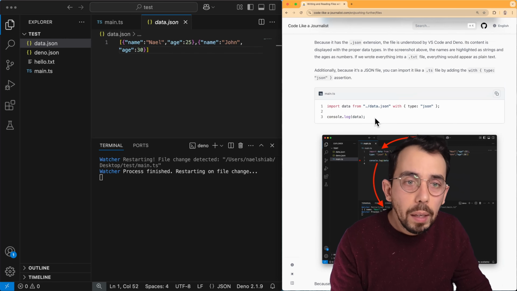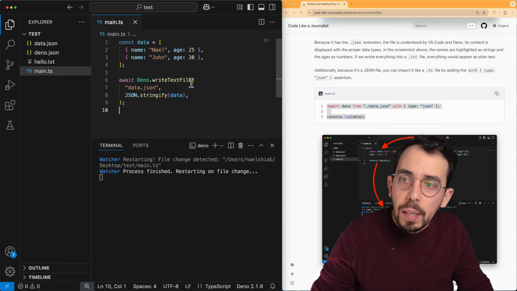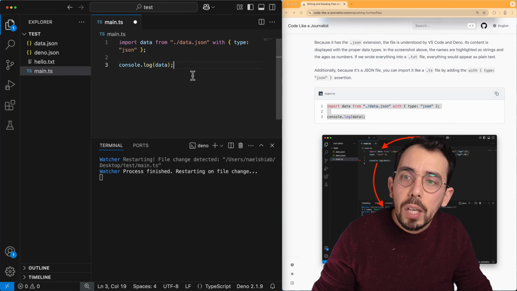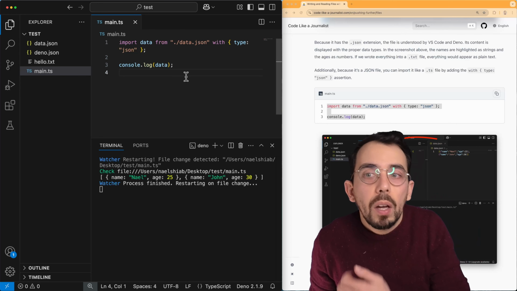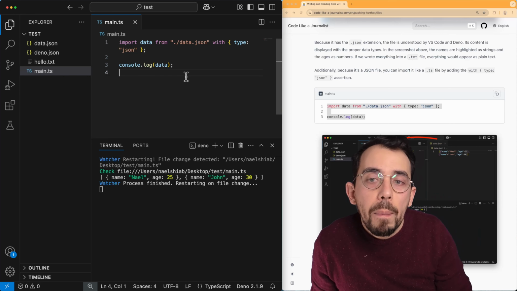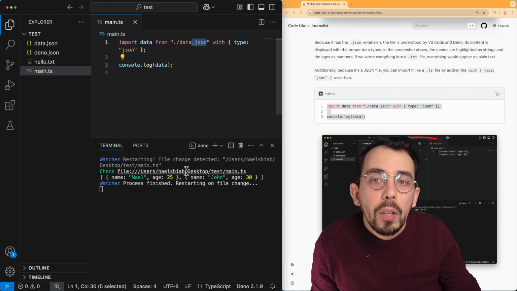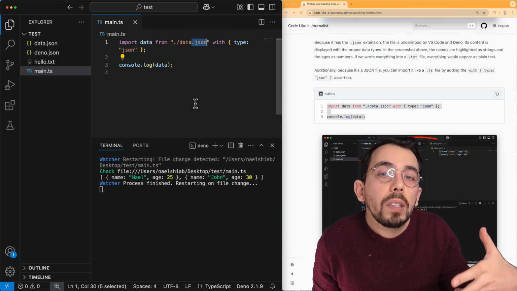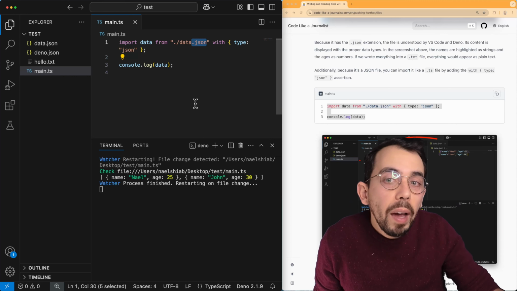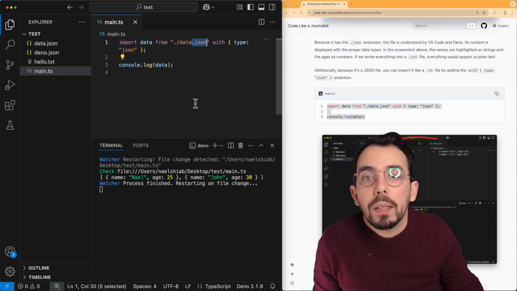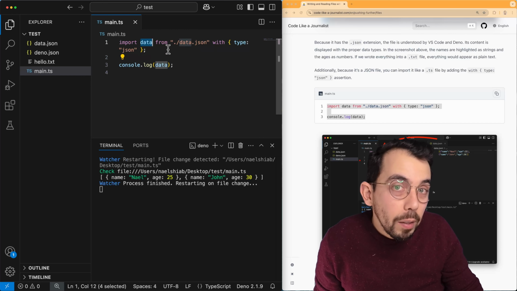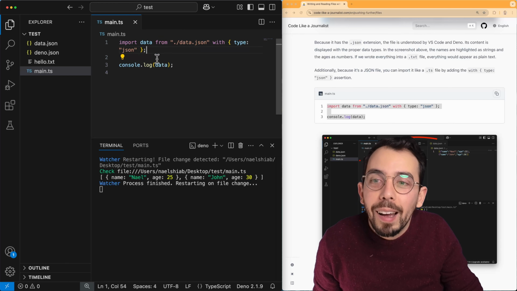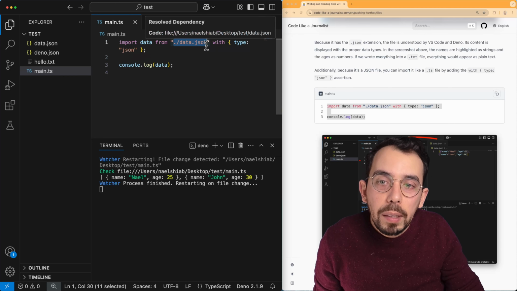The other great thing about JSONs is that now, since this is a JSON, we can also import that data. In the functions lesson, we imported functions. If your data is a JSON file, you can import it directly. You don't need to do the readTextFile. You can just import it straight away. And you can see that this is what we're doing. We are importing data, and this could be named anything you want. Could be banana. Import data from data.json.